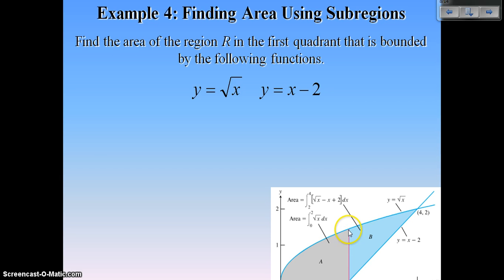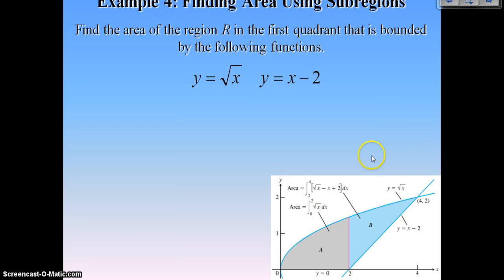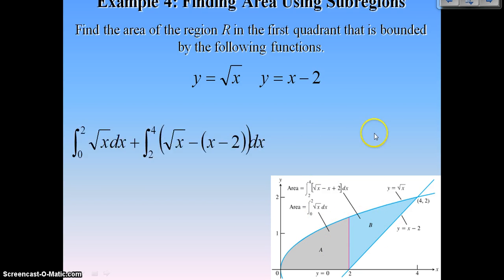Remember when we were finding the height of the box and you did the upper function minus the lower? Well, if we look at region A, for instance, the upper function would be this curve here, radical x, but the lower function would be the x-axis. Let me move the screen down so you can see it a little better now. But then when we go to region B here, you again see that the upper curve is radical x, but the bottom is no longer the x-axis, it's the line x minus 2. So in this situation, we do need to break this up into 2 separate integrals.